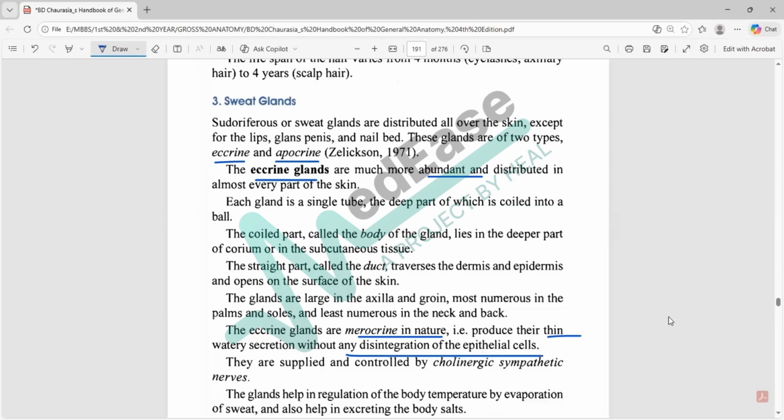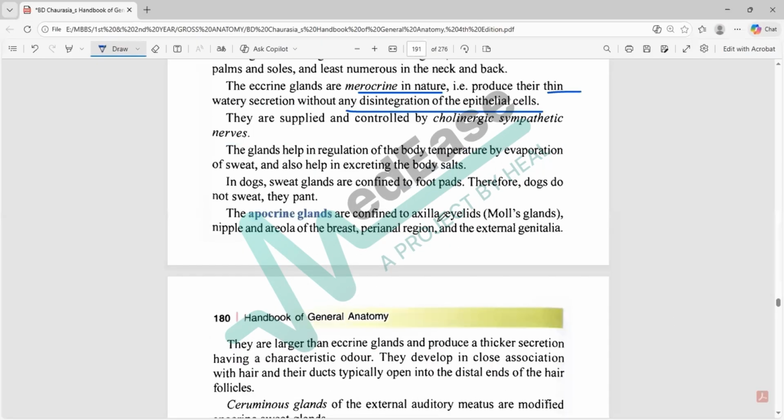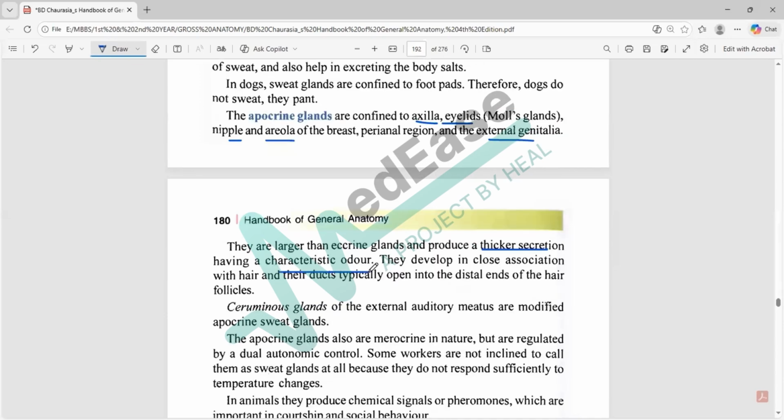Whereas the apocrine glands are mainly present in specific locations: the axilla, eyelids, nipple, areolas, the groin and the external genitalia. These are involved in providing an oily secretion instead of the normal watery secretion, and this gives the specific typical odor as well. Unlike in humans, it is very important in animals, for mating behaviors or for the time when fertility is much more expected. The secretion of these glands will be increased.